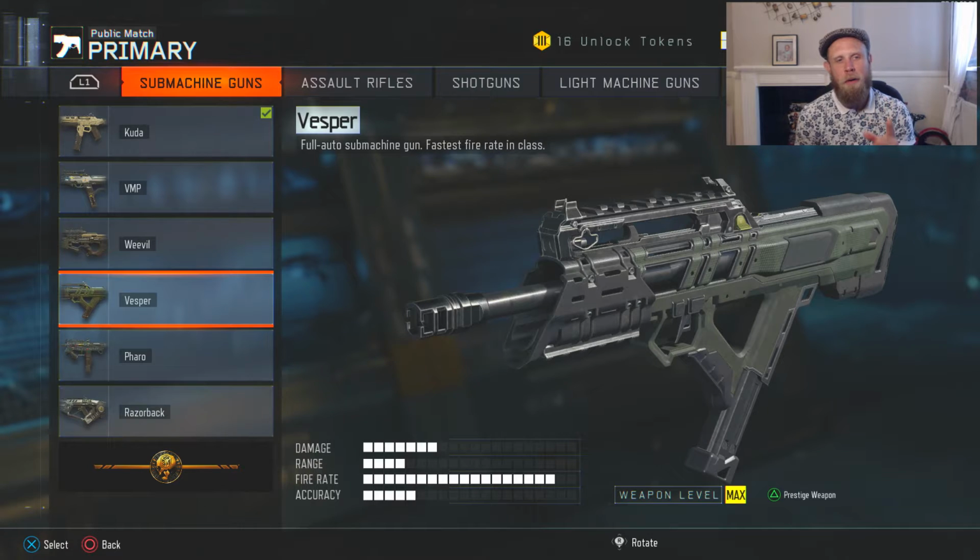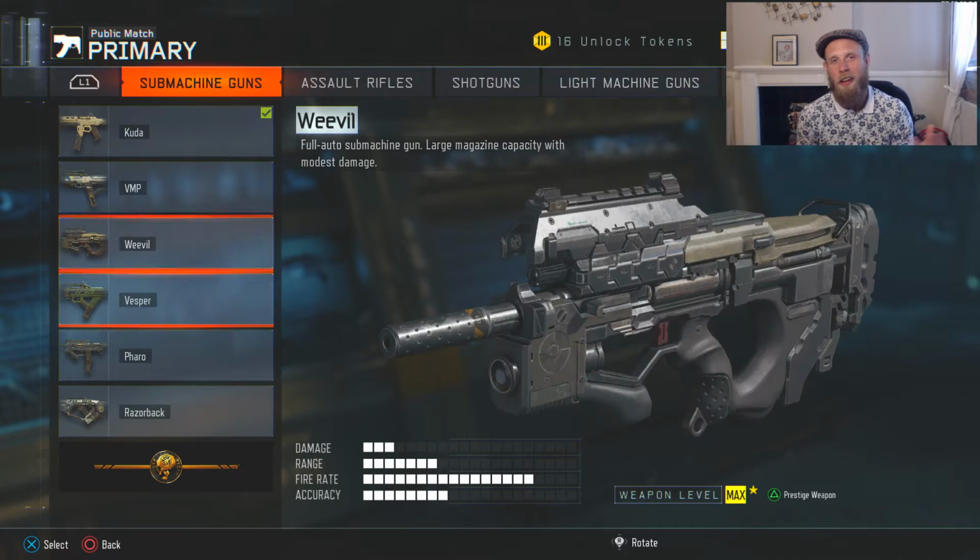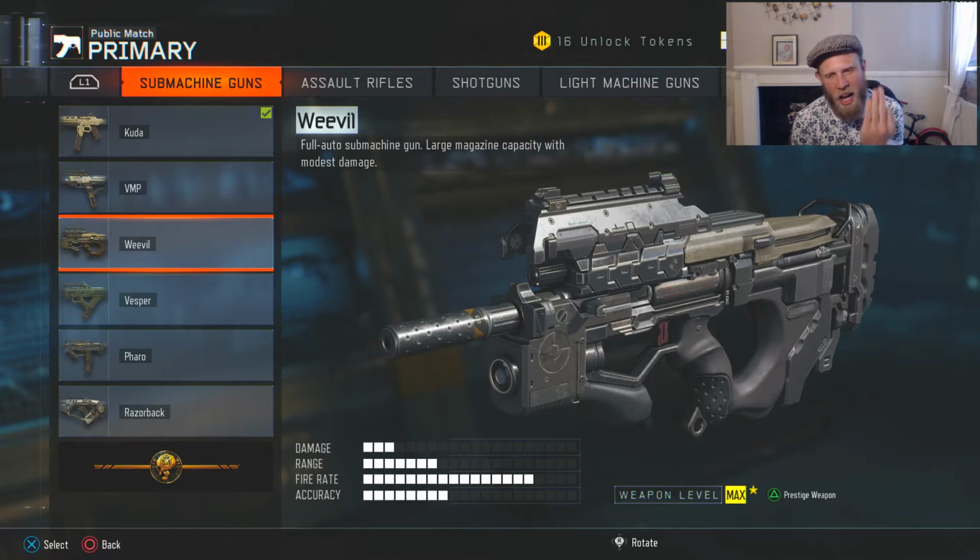Only for me personally, it's going to be between the Pharaoh and the Weevil. It's got to be the Weevil. The Weevil is by far the worst SMG in this game. I hardly ever see anyone running with it. And I'd be very, very surprised to see how many people think that this is not the worst SMG. Everybody's entitled to their own opinion. I will not knock anyone that doesn't think so, but for me, this is by and large the worst one in there.